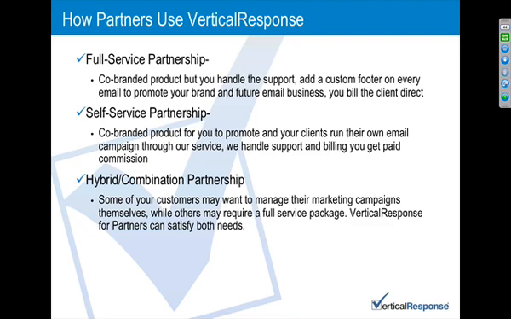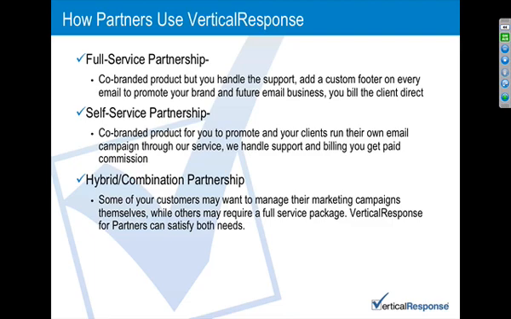There are people with self-service partnerships where their clients are in our application all the time, using it, building their own emails, launching them out, and then getting paid through commission when that person makes a payment or makes a purchase. Or maybe they are making the purchases themselves, and then spreading those credits out to those self-service using customers. And then we have plenty of clients who do both. They hybrid in a combination where some of their customers are full service and they never see the application, and some of them are self-service.